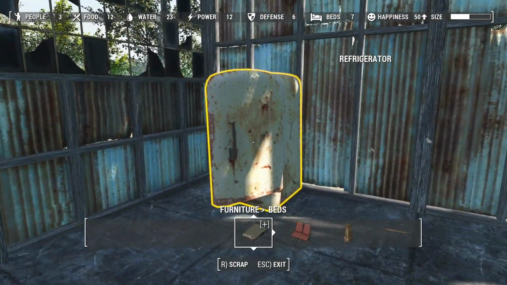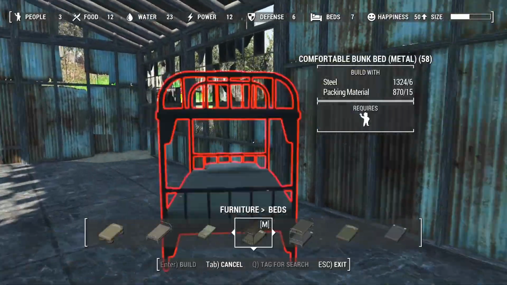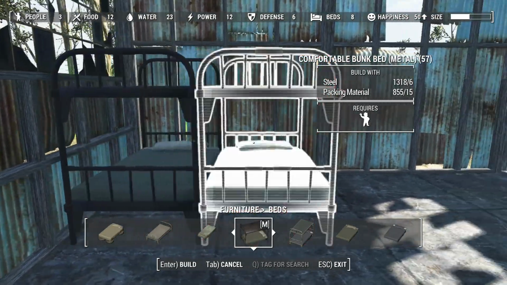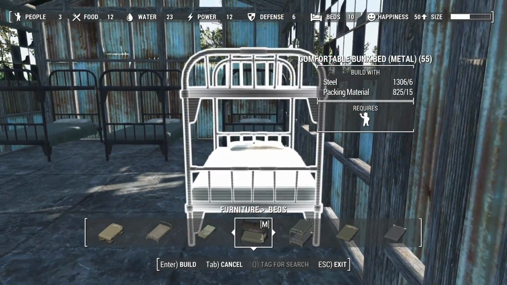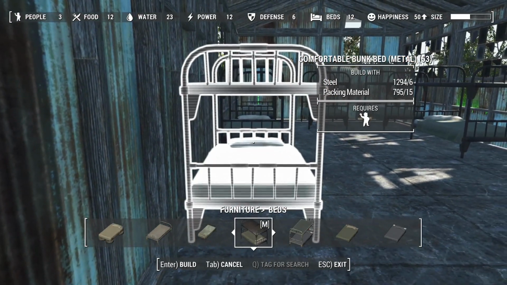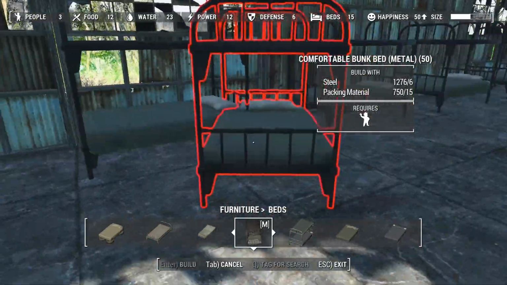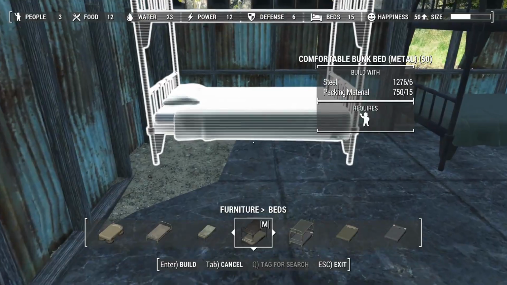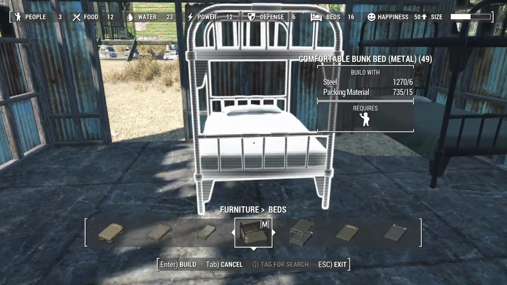So let's see, shall we? Rid of that. Pick up the potted meat. Right. This is just going to be a dormitory then, really. Because this is cheaper than using the other stuff. So that's 2, 4, 6, 8, 10, 12, 14, 16, 18. Do I put one up right at the end? Yeah, 18, 20. Oh well. Okay, that's.